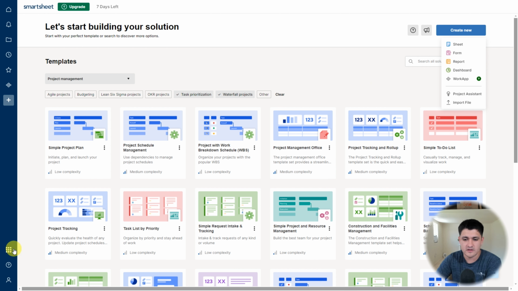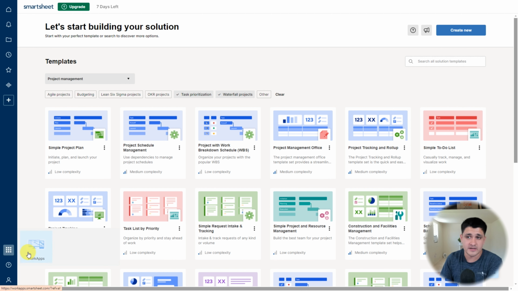Moving on down here, this is going to be the launcher tab, which is more for the premium products. If you're with a company or if you have a subscription that is a little bit more premium to where you have the calendar app, you have portfolio management or things like that, that's where you can find it here in the launcher tab. You can click there and it's going to open up all those apps and you can just select which one you want to go to. So that's your launcher tab.